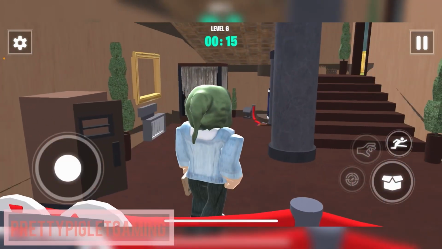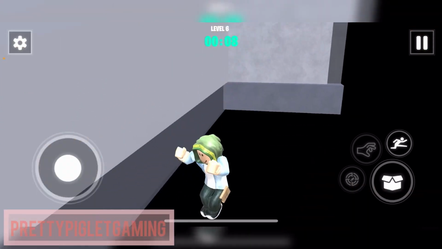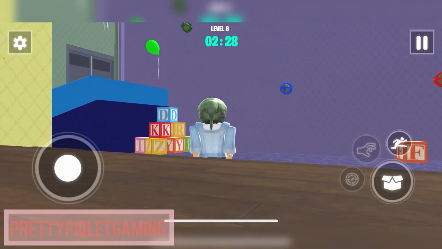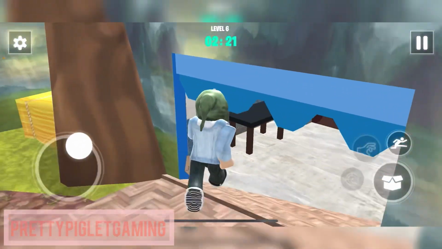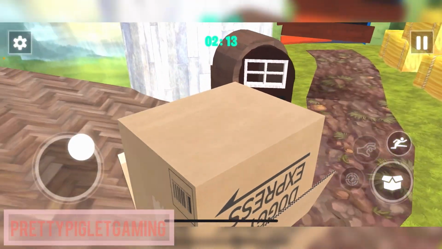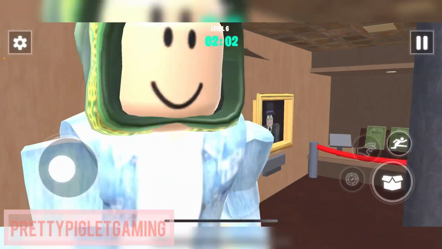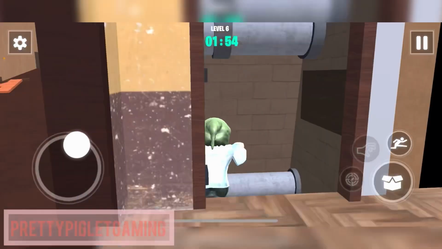Come on. Key card. Oh! Fell off the map. So it's in a white box on the other side. It's in a white box on top of, like, a white box. Oop. Where can I get in here? Looking back this way, looking for the white box. Ooh!